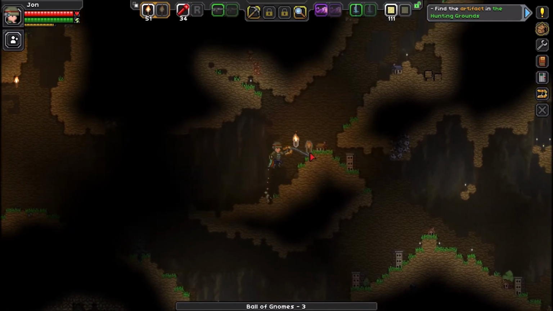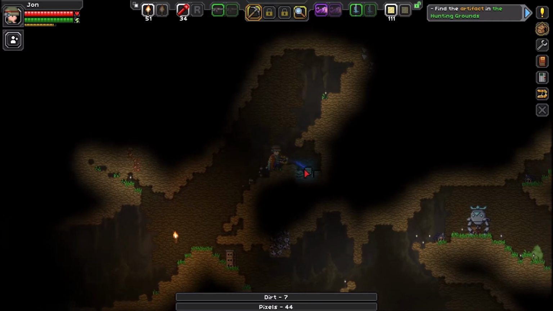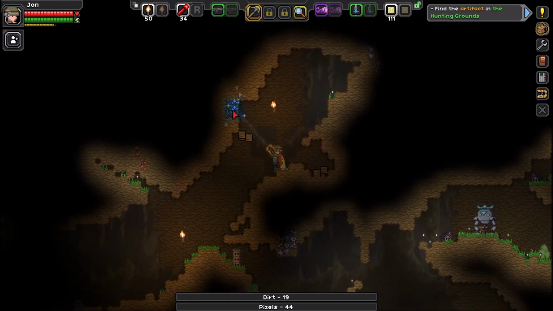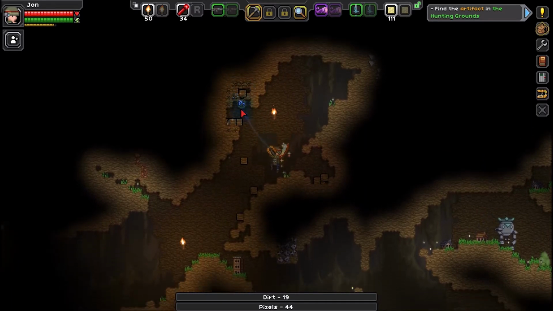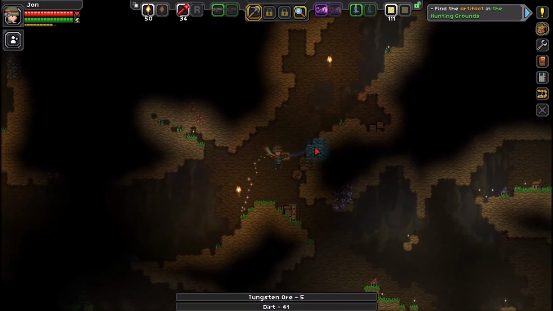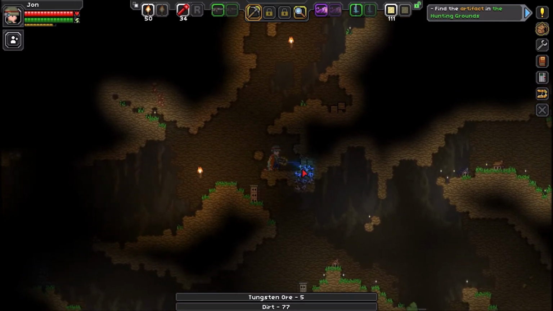It's kind of cool, too, how they light up the cave. As far as I know, you can only find these things underground. The gnomes all seem to live underground, and as far as I know, you can't communicate with them or anything like that. But they're pretty rare. I've only found this a handful of times. This is my first time finding it on this playthrough.